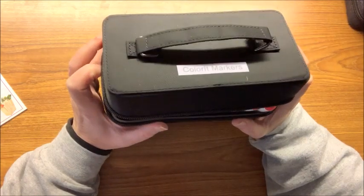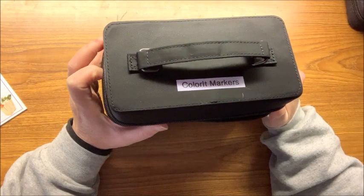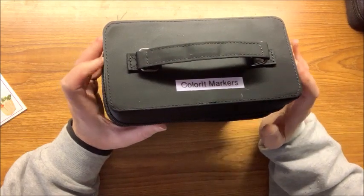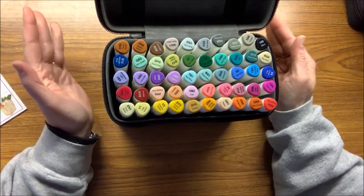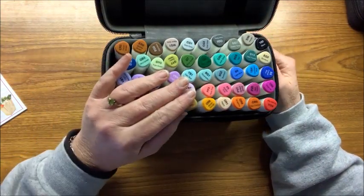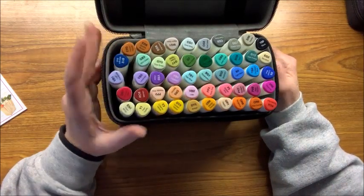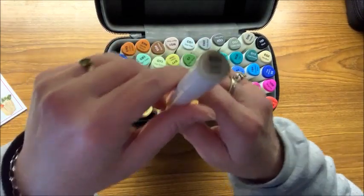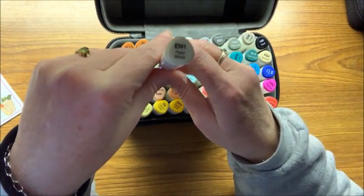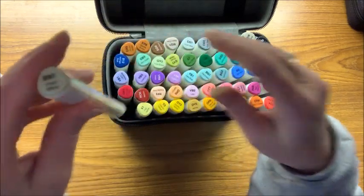So these are the ColorIt markers. I apologize if there's any shadow. I had to turn on my light underneath the desk here. Again, it's sunny out here and my desk is next to the patio door, and so the sun is streaming across my desk, and that wouldn't have been any better. So these are the markers. They do have color names and numbers.